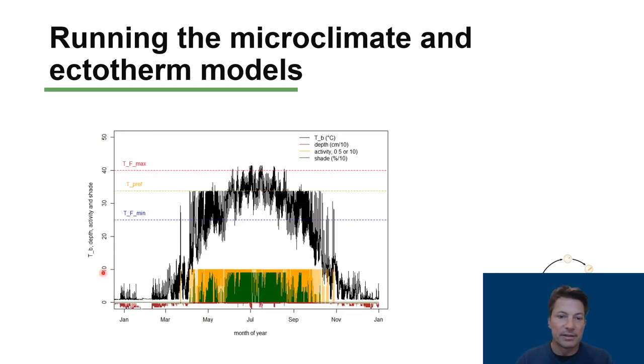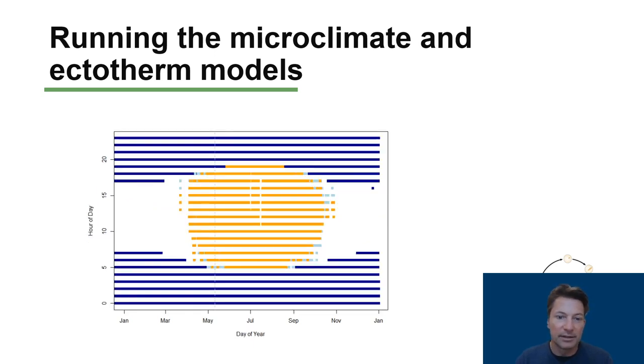And then this is the heat budget model output for the ectotherm model, plotted a different way to the app, where it's showing everything in one hit: body temperature in black, the shade selected in green, the activity in orange, and the depth in brown. It just shows you how to run that particular simulation. And then it'll make this activity window plot.